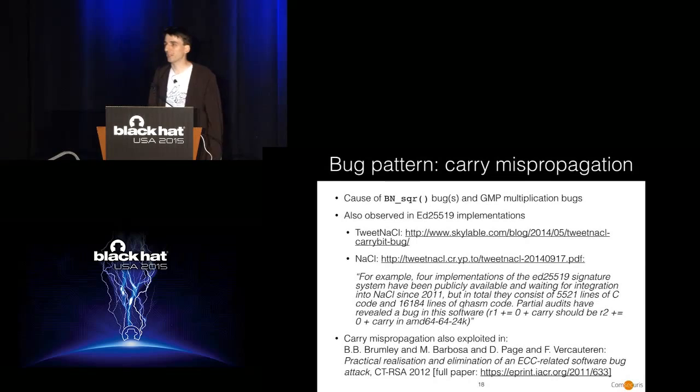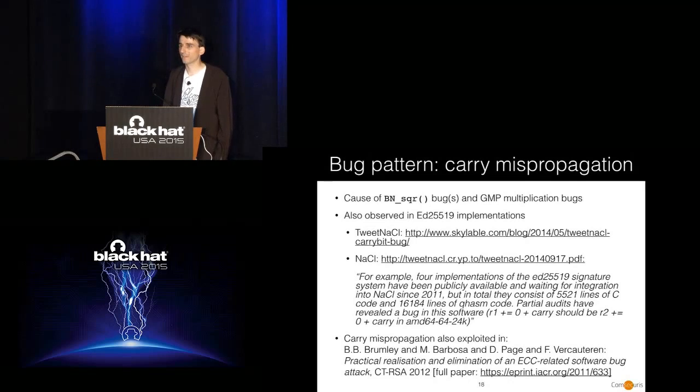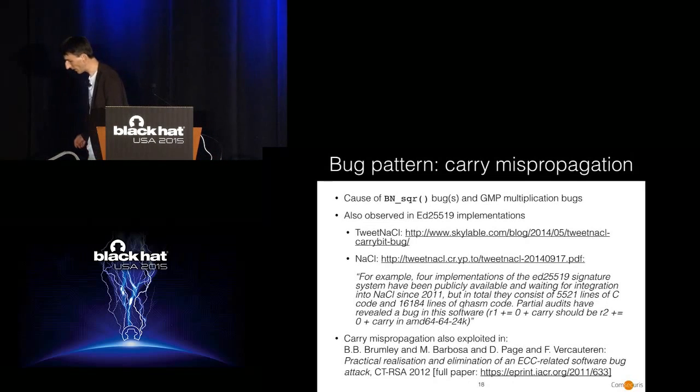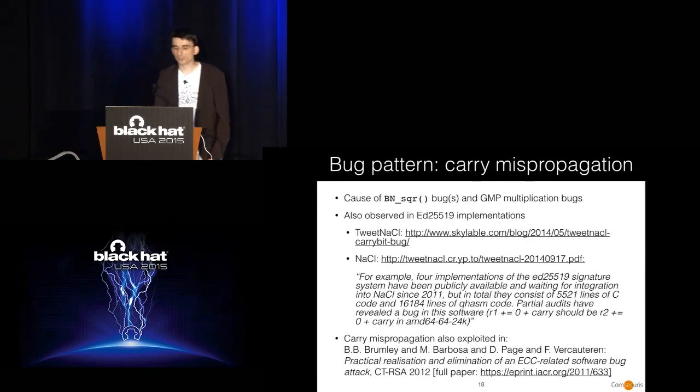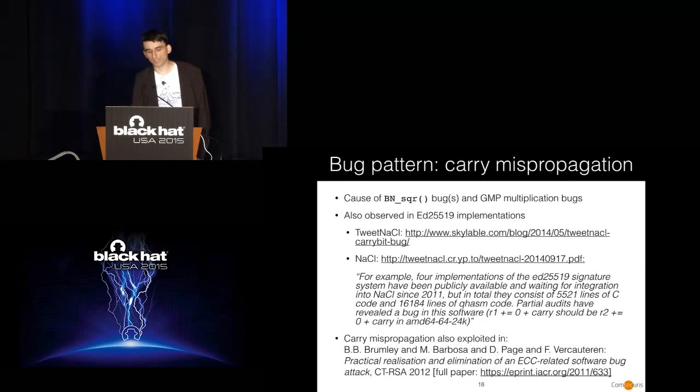And it turns out that this is a very, very common pattern. It's not just in OpenSSL and in GMP, but it's also been observed in the Ed25519 implementation. This is a curve that was proposed by Dan Bernstein, and there's a library called NaCl. It's not the Google NaCl, it's the same name, different library. That's the crypto library which uses this curve, and this had at some point also a very similar carry bug. The same one appeared in TweetNaCl, and there are blog posts about both of these.